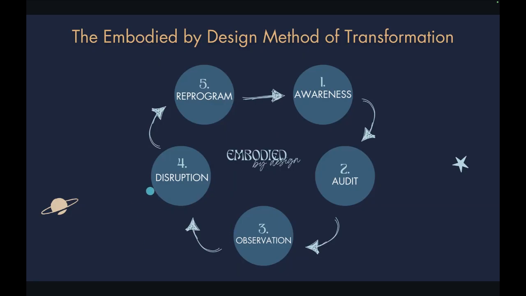Then we disrupt the patterns. I have different tools for this that I bake right into Embodied by Design. That's what our tapping videos are for. That's what our meditations are for. That's what our journal prompts and our embodiment experiments are for. That's the disruption phase. So we're saying, okay, your undefined heart center puts pressure on you to prove yourself constantly. How's that working out for you? Not great. Okay, how's that showing up?